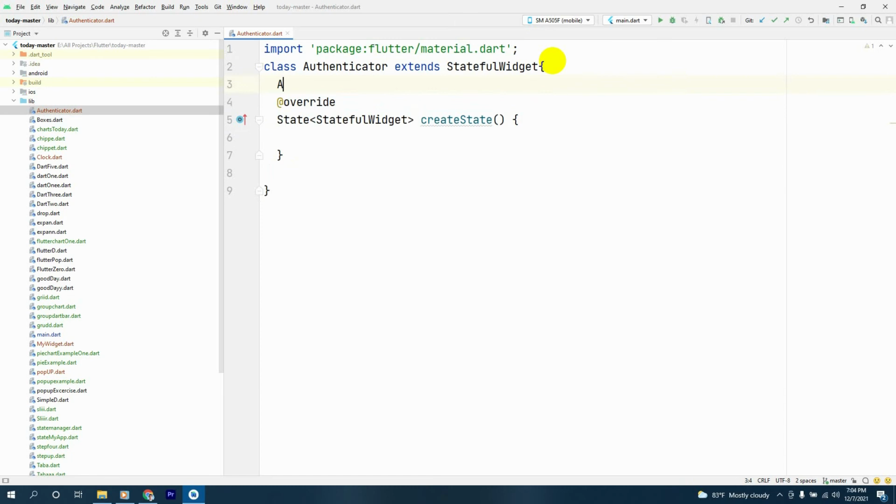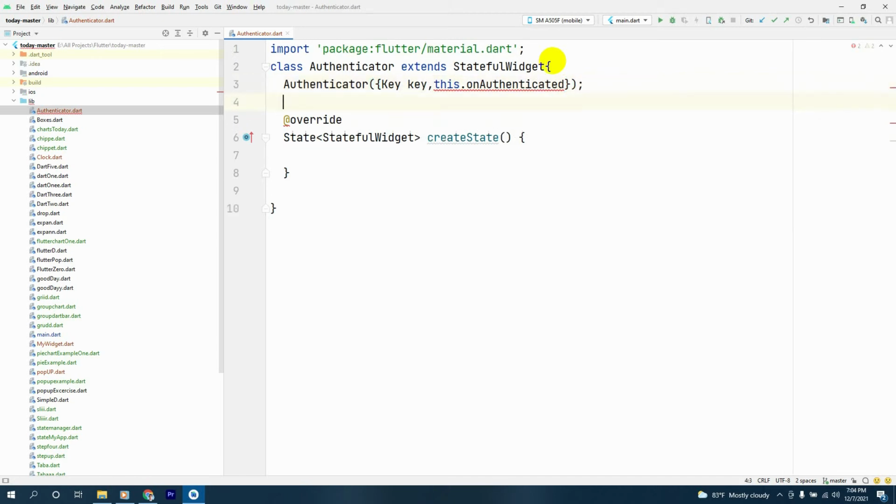Next thing, we'll have a constructor made for the Authenticator. Inside it, we'll declare a key called key, and we'll have this.onAuthenticated, and we'll close this from here.